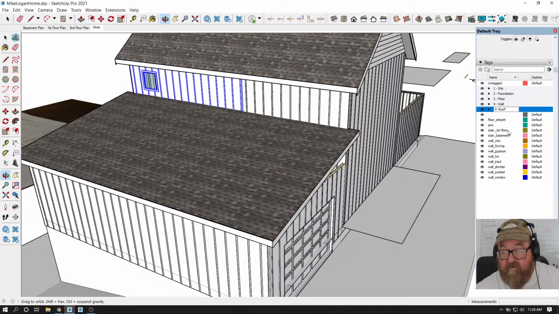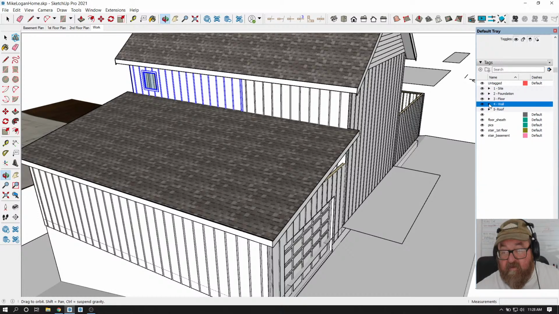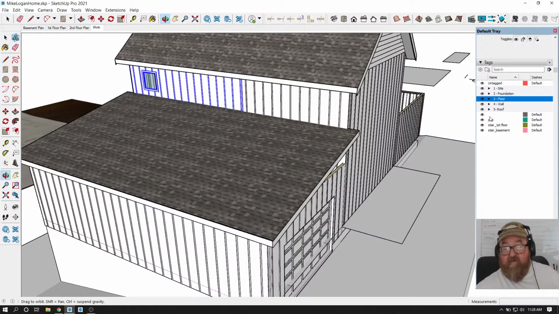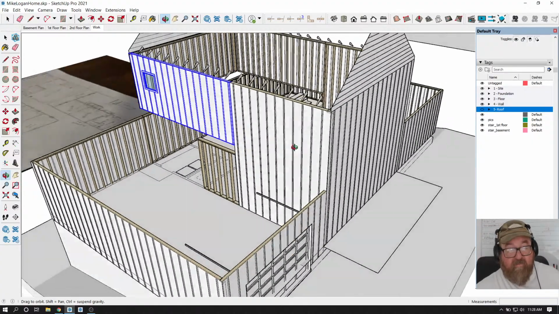I set up these folders the way I like them, and all of this stuff is supposed to be in the wall. You see, it helps you organize this. This should be in the floor. And I usually leave the stair and its pickets out here, so I can turn off all of the roof at the same time.